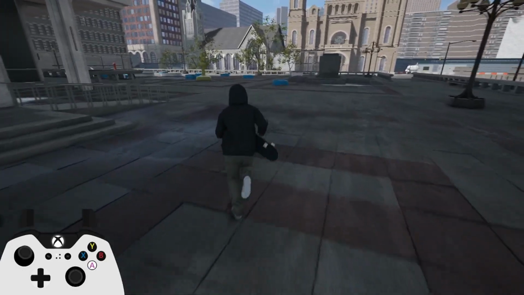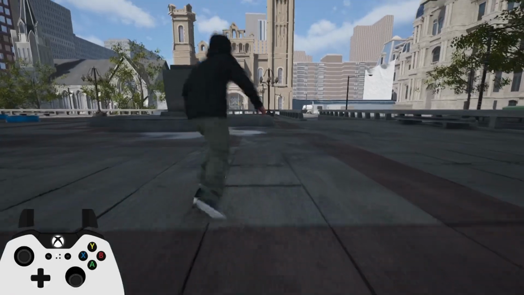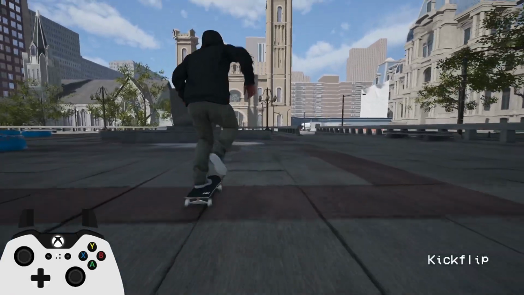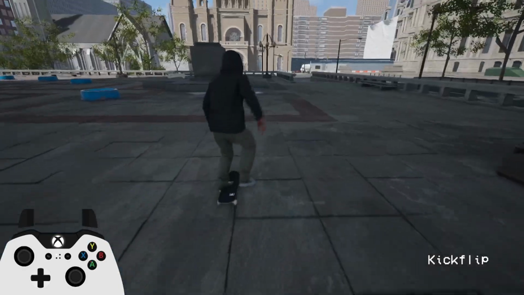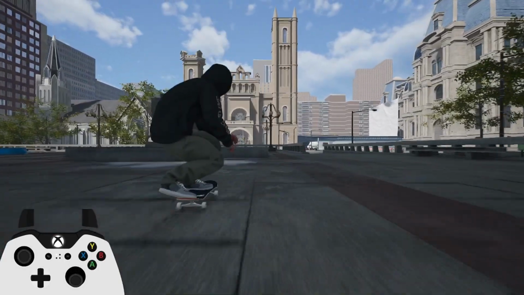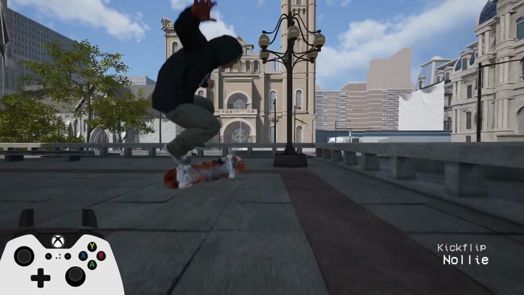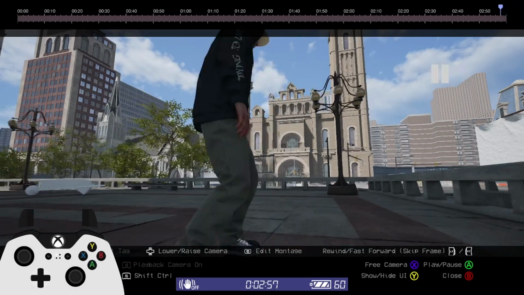What can we do? What can we do? Okay, let's try and do... I think these are bugged. These are actually experimental. Maybe try one more time. Yo! Tray flips also feel super good in this game.